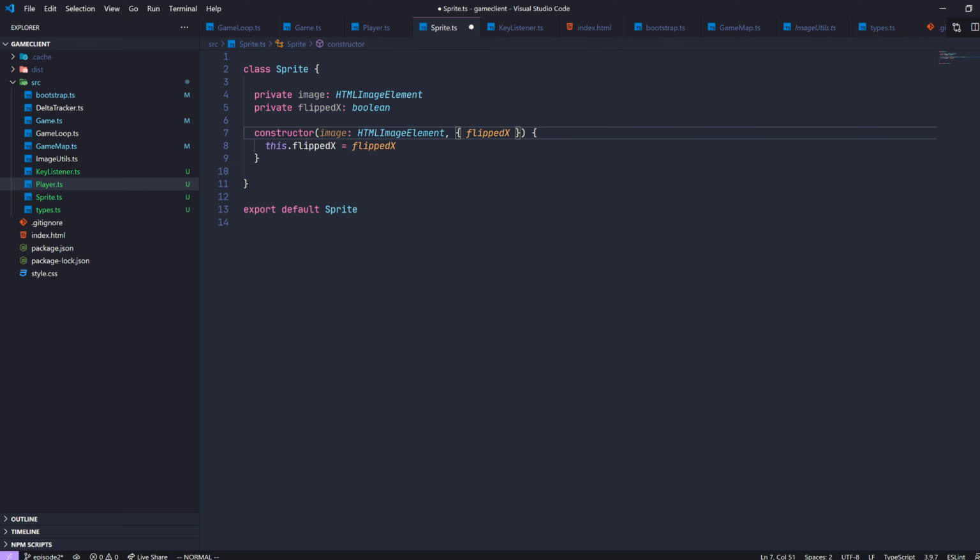Flipped x is correct. We'll set the value of flipped x as a boolean. We'll initialize that with one of those, meaning that it has to be empty. Or we can just say flipped x true as our initializer, and then we don't have to set it like that, which is not what we want. We set it like this, and then we give a default here.